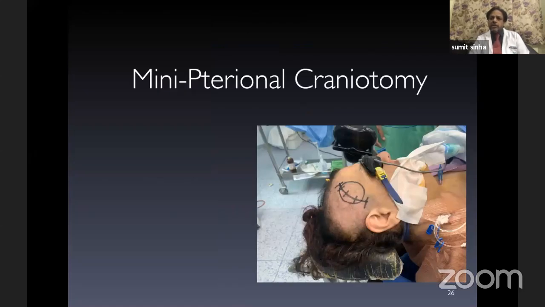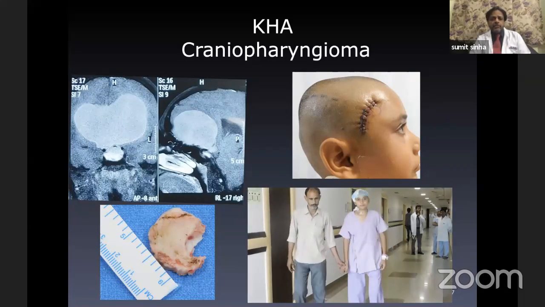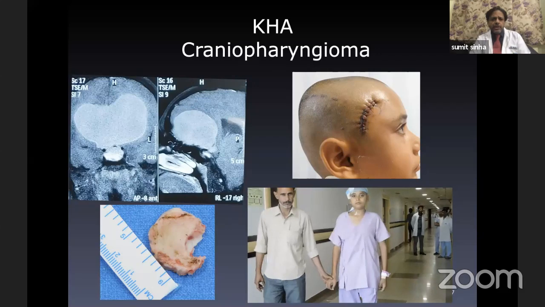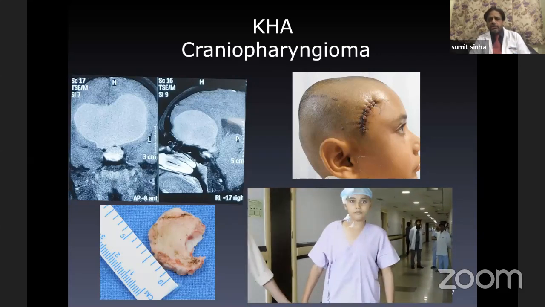Mini-pterional craniotomy, yes, you require this. The pterional craniotomy is the workhorse of the neurosurgeon, and you require these craniotomies in operations like craniopharyngioma. One such patient was operated by me a few months back. This was a solid cystic craniopharyngioma, and you can see the size of the craniotomy, and the patient walking in the ward 2 days after the surgery when he was shifted up from the ICU.